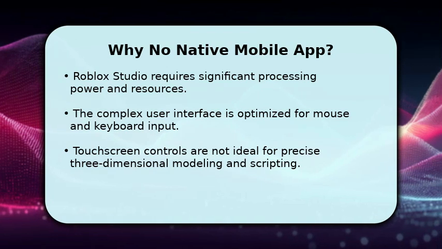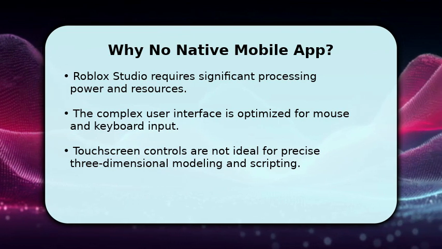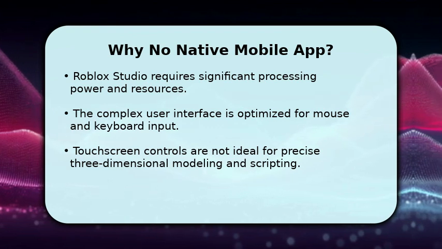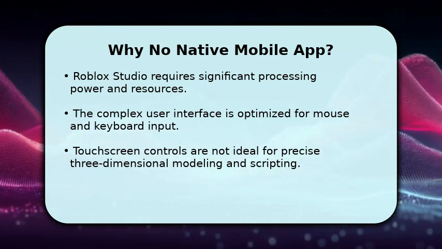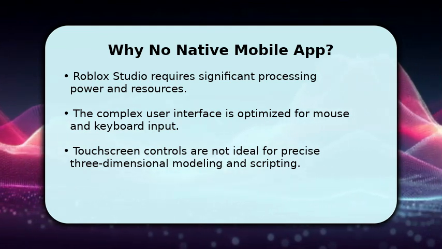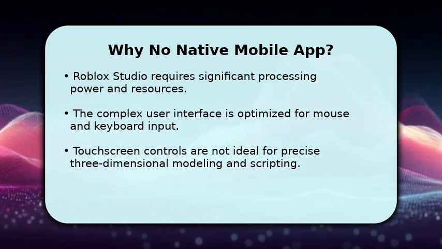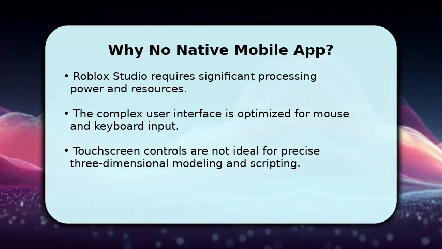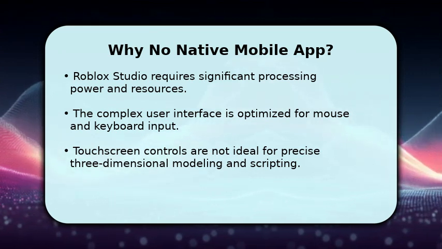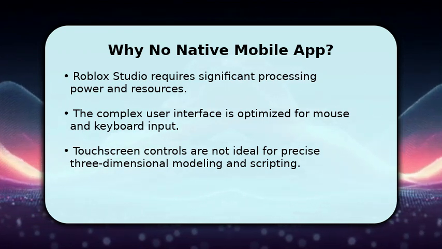You might wonder why a dedicated mobile app for Roblox Studio isn't available. The primary reasons stem from the application's complexity. Roblox Studio demands substantial processing power and memory, which can challenge many mobile devices. Furthermore, its intricate user interface, designed for precise mouse and keyboard input, does not translate well to touchscreen controls. This makes detailed three-dimensional modeling, scripting, and intricate game design very difficult on a phone or tablet, leading Roblox to focus on the desktop experience.